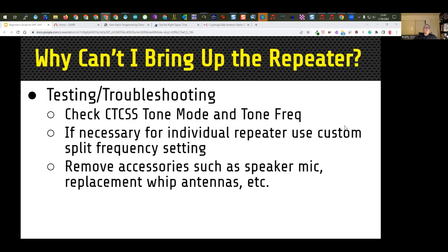Okay, so how can you troubleshoot? Well, first, once you've checked the settings, if you have a second radio, you can listen on the transmit side. So let's say it's a 147-900. Okay, you can have a second radio listening on 147-300 to see if in fact you're transmitting down 600 where it's expected, and that also confirms that your transmitter is actually working.